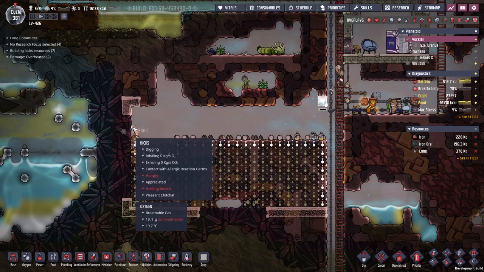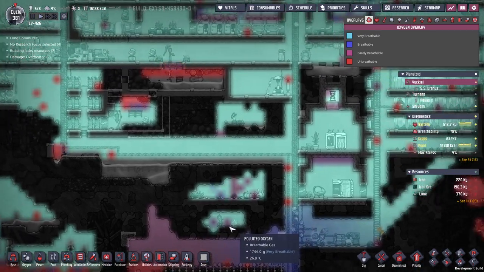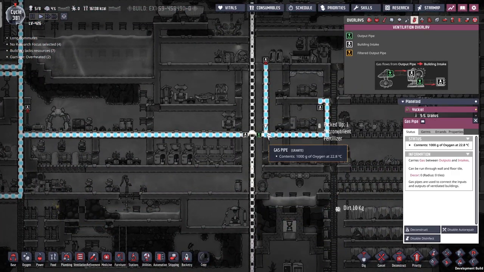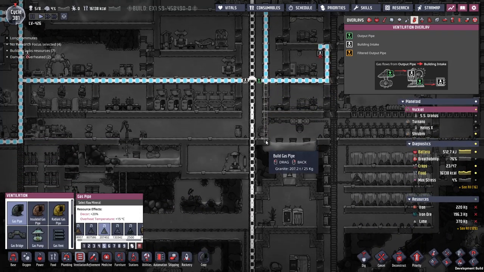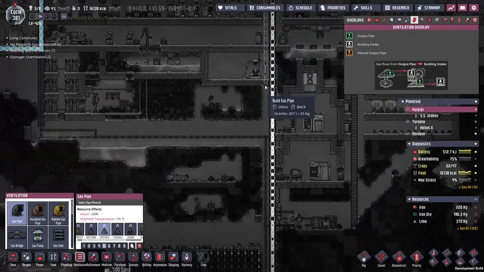I hope so. Not liking the fact that Hicks can't breathe here. Let's press the F1. Oh, okay. Yeah, that's pretty bad. We need to get some oxygen down here. We've got a pretty solid line there. Let's just steal this, shall we? Let's pull this down this. No. We want it on this side. Let's run it down this side.